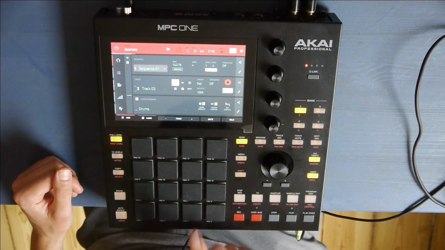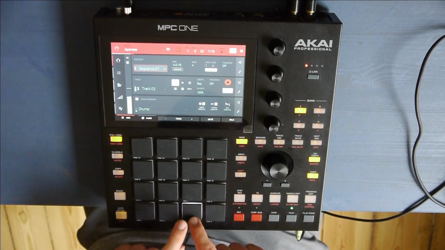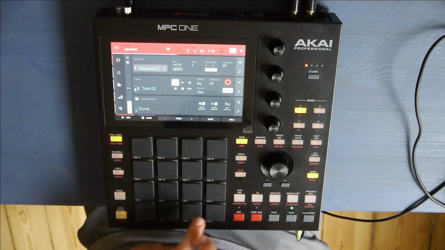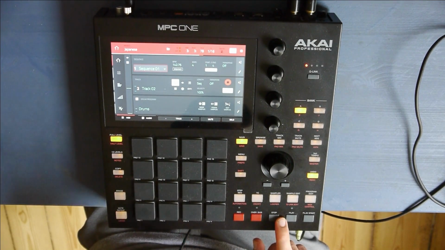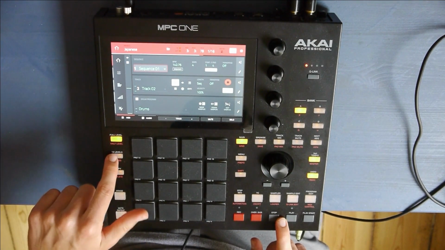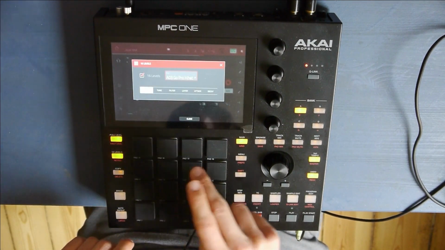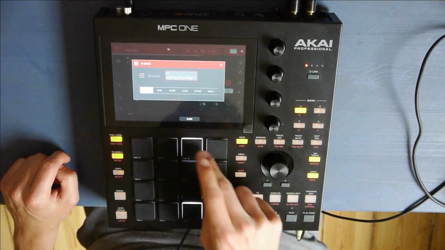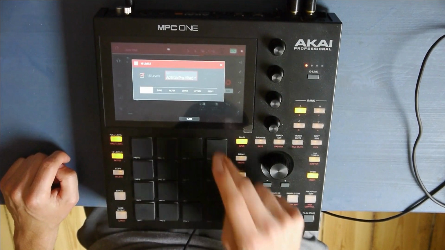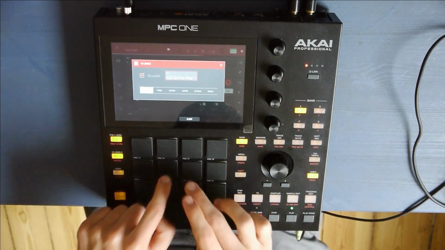Let's add a hi-hat. Let's definitely take this one and let's play it with 16 levels velocity. So select the pad and hit 16 levels. And here you can choose, we want to choose velocity. So it goes from very quiet to very loud. And let's play.